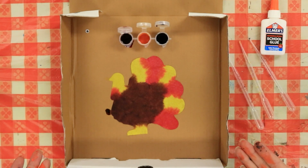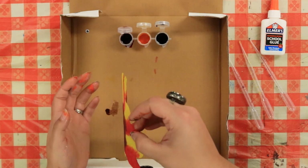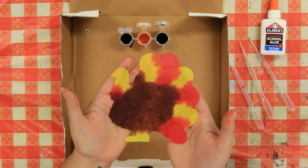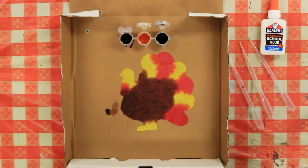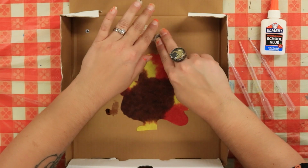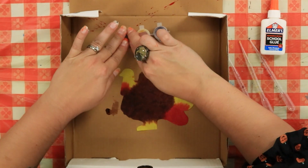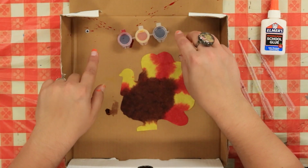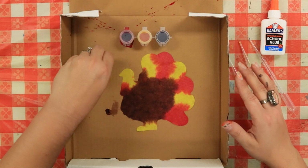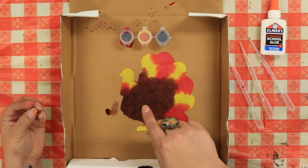All righty. Very cool. Now this is still wet and I'm going to pick mine up, but I don't suggest that you pick yours up. Just let it dry. Okay. So you see, we've got a turkey. Turkey, turkey. Okay, so the very last thing, we're going to close up our watercolor paint very carefully. Make sure that the lids are all the way closed, because if you set this down somewhere, you see how it's splattered? If you set this down somewhere and it leaks, that stuff is going to get all over everything it touches.